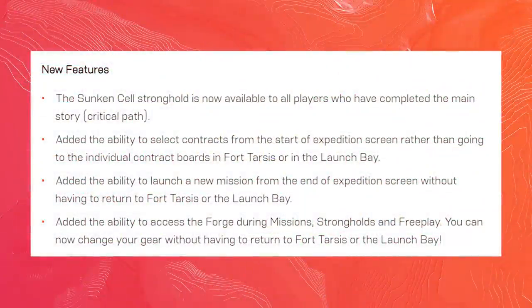The first one being added the ability to select contracts from the start of an expedition screen, rather than going to the individual contract boards in Fort Tarsis or in a launch bay. They also added the ability to launch a new mission from the end of expedition screen without having to return to Fort Tarsis or the launch bay. But finally, this is the big one, added the ability to access the forge during missions, strongholds and free play. You can now change your gear without having to return to Fort Tarsis or the launch bay.